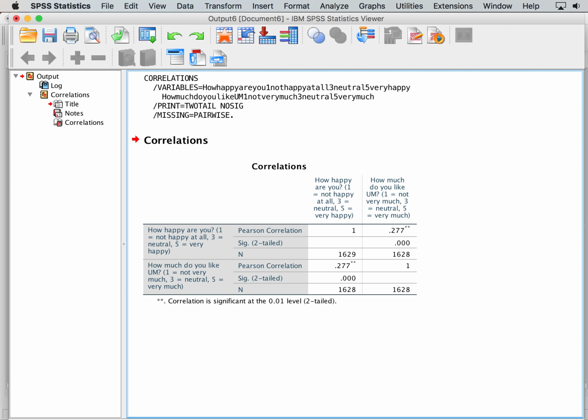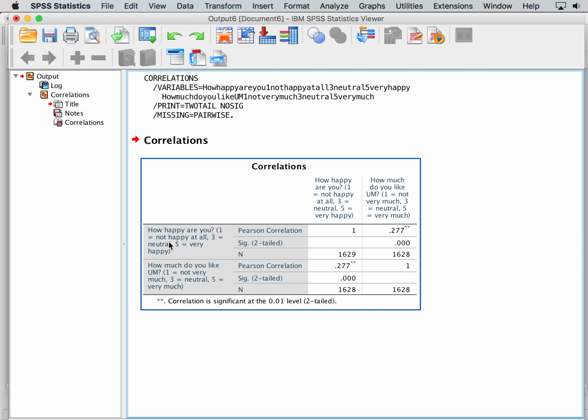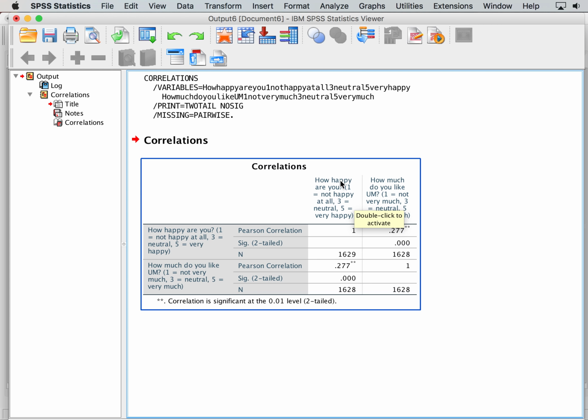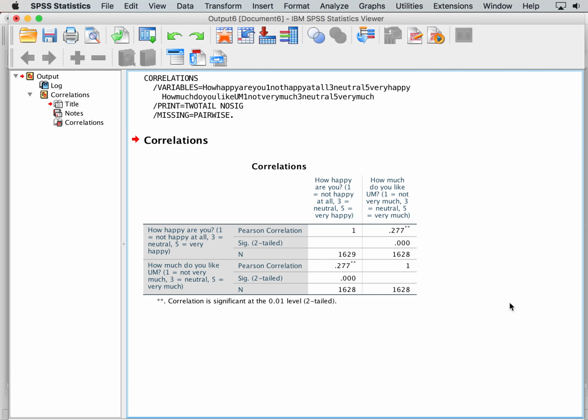And up in our output viewer, our statistics viewer, we are going to see this. Now, I have many annotations in your correlation table that will help you out, but let's go through it here as well. For your correlation table, what really is important is each of the cells involved. A cell contains a Pearson correlation, the significance, and the n. Each cell has information about the correlation between whatever the variable in the column is and whatever the variable in the row is.